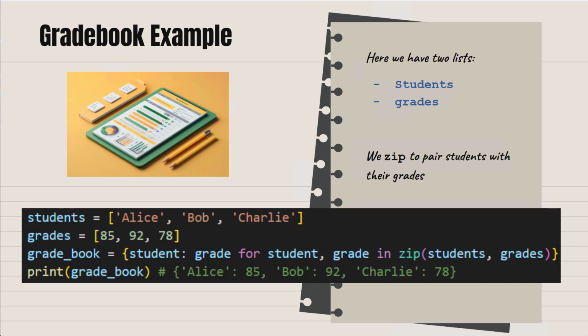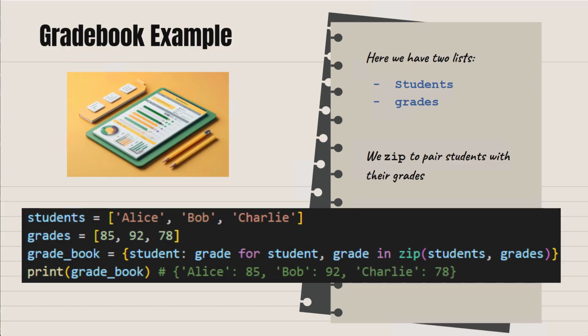So here's a dictionary comprehension. We're taking 2 lists, we zip them together. Zip creates tuples of each pair in the list, and this dictionary comprehension then creates a gradebook where we have the student paired with their grade for every tuple of students and grade in the result of the zip. And of course, this isn't the only way to do this. This is just one example, but as you see when we print it, we get a nice gradebook.